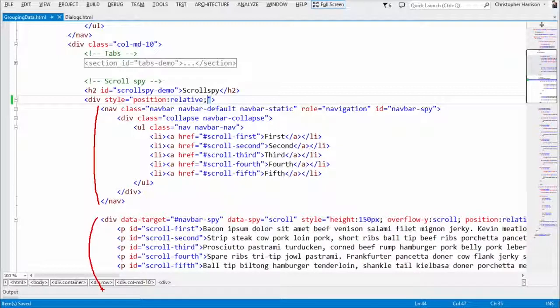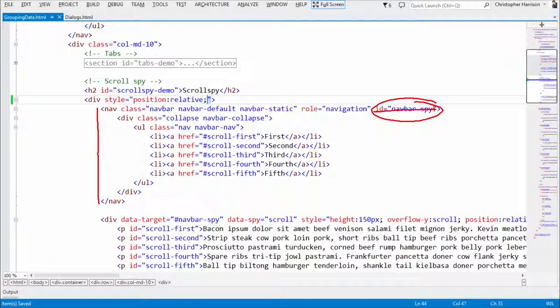Also, just like tabs, I'm going to set up my little links, and you're going to notice there's my IDs, and that's going to point down to my IDs down below. And then the last big thing that you're going to notice here is the fact that on my little nav section right here, it doesn't mention anything about being Scroll Spy. Now, there's the ID there, but the ID is sort of irrelevant, the ID is just the ID that I chose to use there.